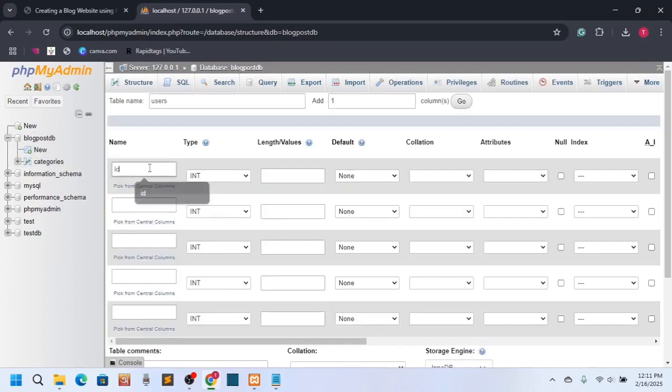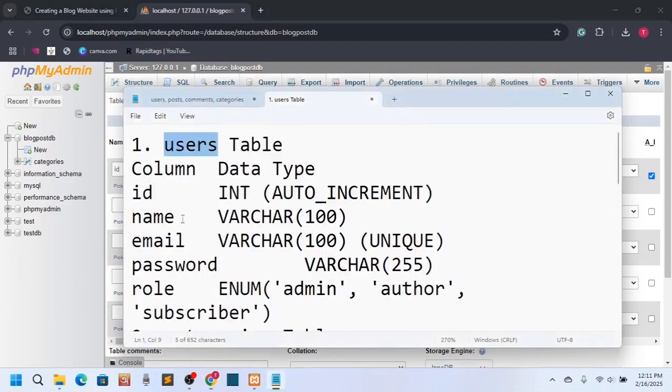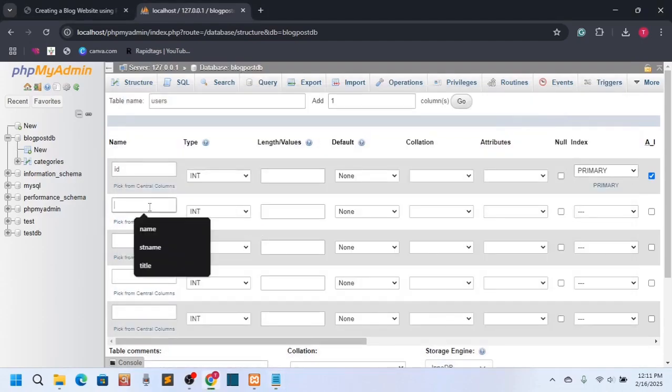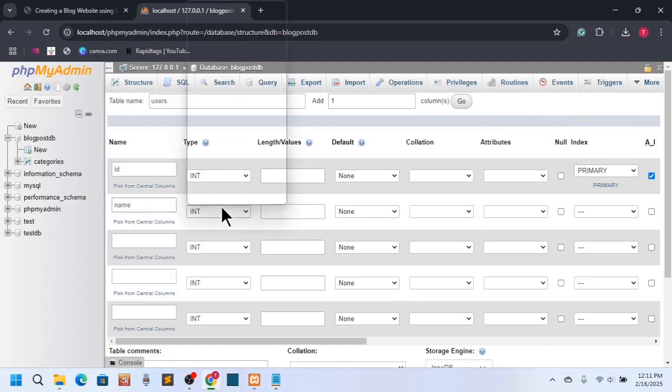The first one is ID, and it will be auto incremented, so I will select auto incremented, and our ID will be primary, right? Okay. And then our name would be Varchar, so we'll say here name, and it would be Varchar, and size will be 100.